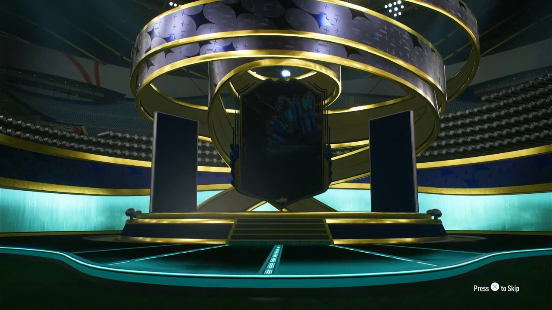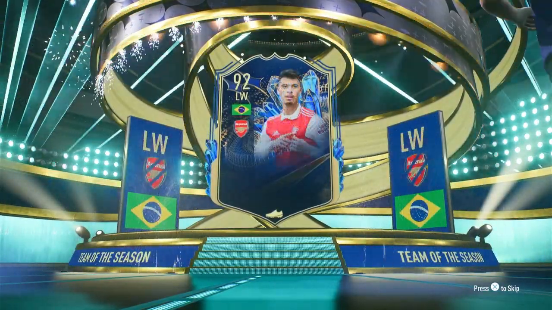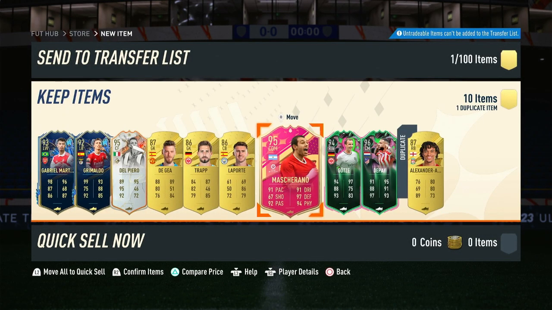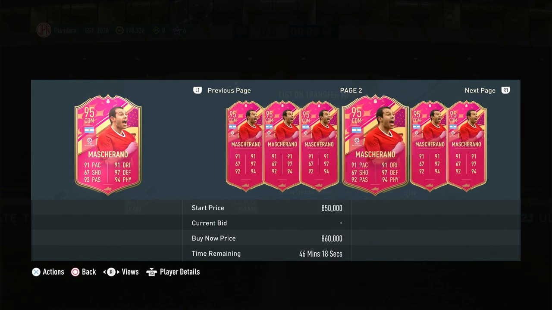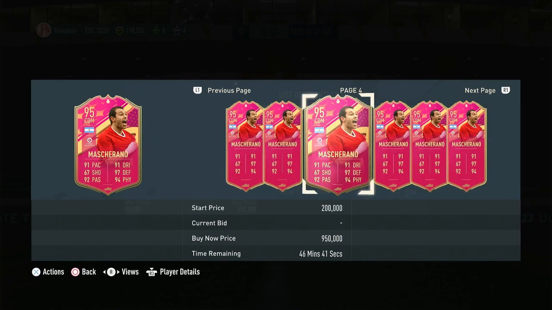All right, next 85x10. What do we got? Another team of the season. What do we got this time? Brazil. Left wing. Vinicius. Ooh, Martinelli. Alright, can't wait for the trolls. What do we got in the rest of the pack? Ooh, we got a new hero, Mascherano. Wait, is he actually really good? Hold on, let me check his price. He's going for a good price, he's going for 800k. That's not bad. Oh yeah, 700k or so, that's pretty good.